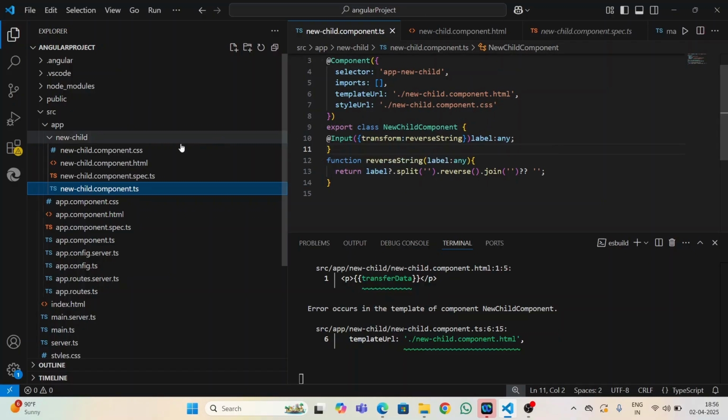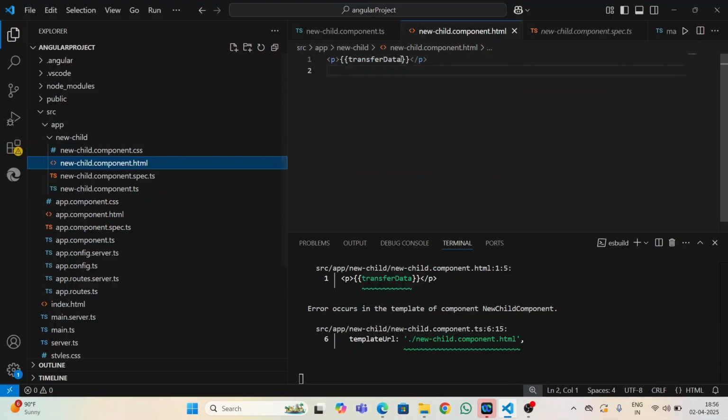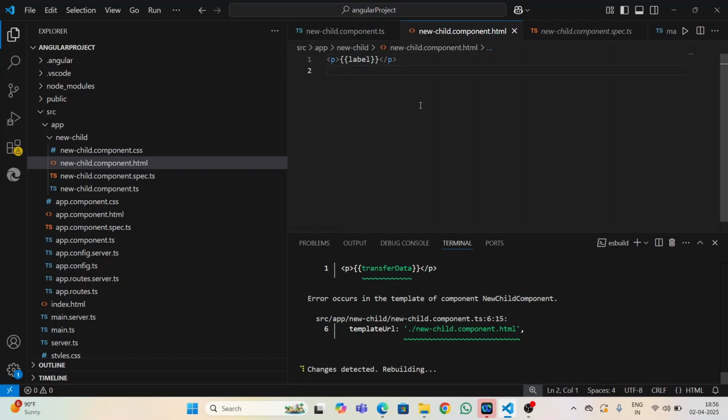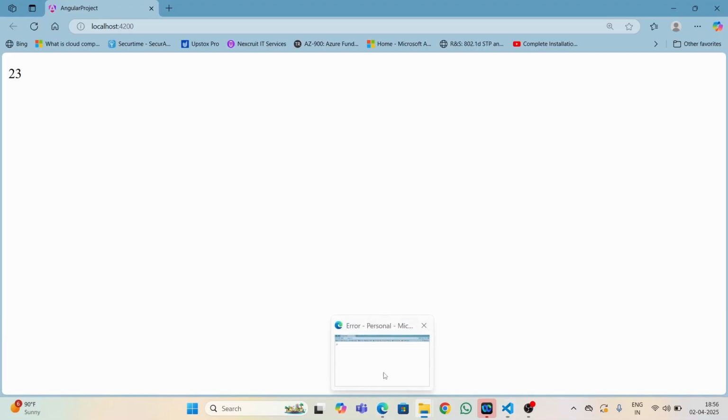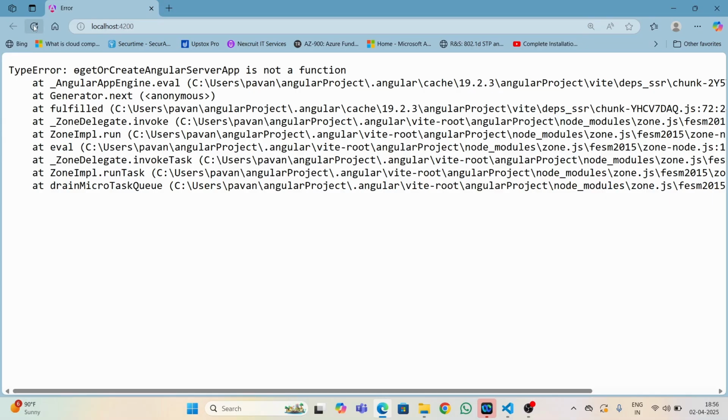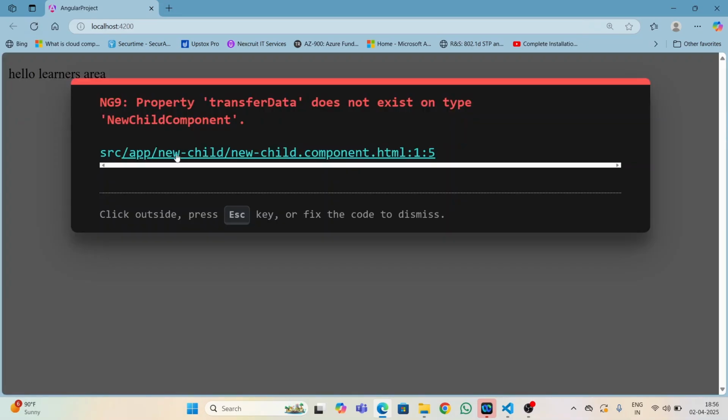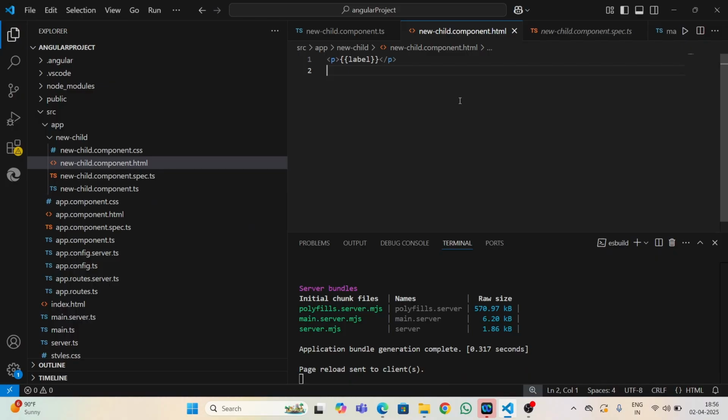This label name I need to pass here, right? By using string interpolation we should display. Now see, I think it did not work.